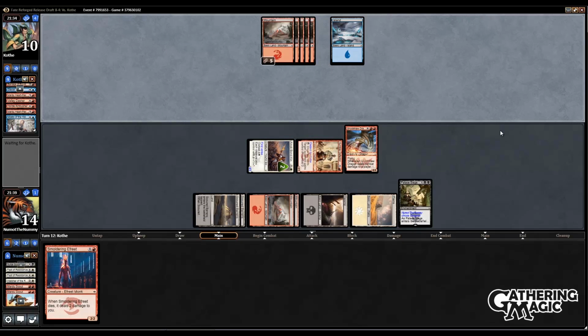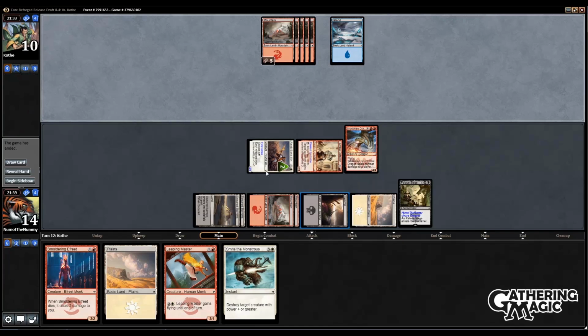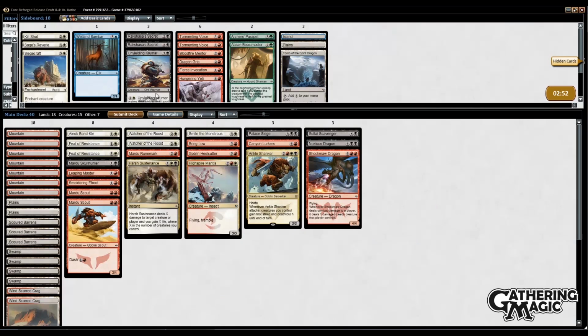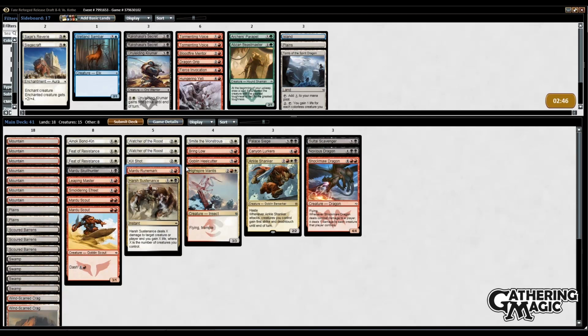So he used the Humble Defector to draw 2 cards. And it looks like they were both whiffs. Good for us. Okay. So pretty aggro red-blue. Gonna want to get in some low drops if I have any. I think Killshot's actually a good sideboard option versus him. I'm gonna take out the Runemark.